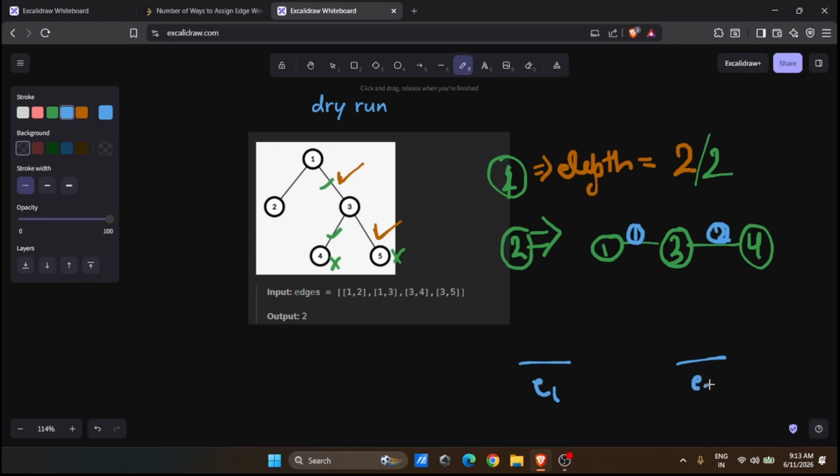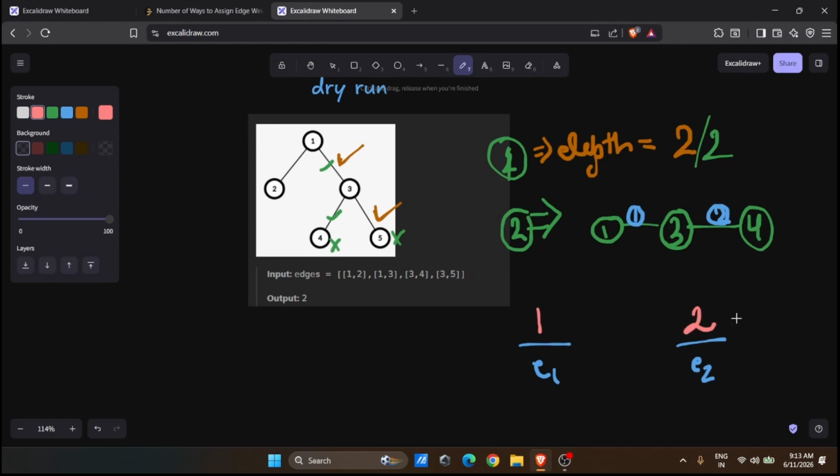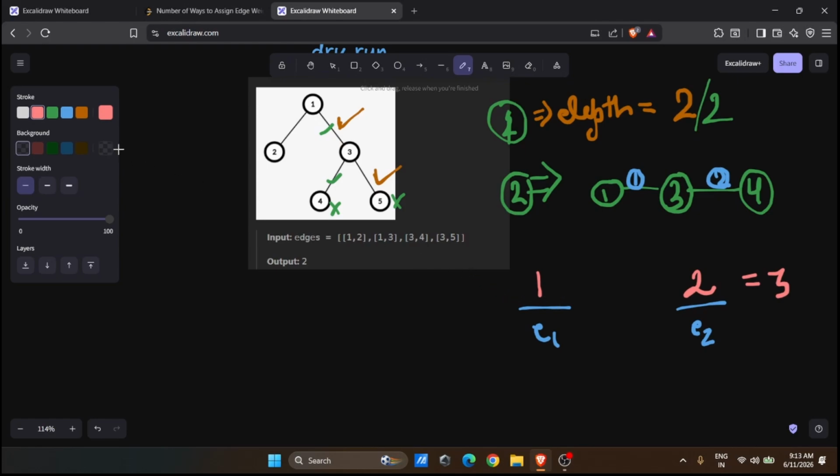In how many ways can I assign the odd values to them? I can assign 1 and 2, which gives me 3, an odd sum. And I can also assign 2 over here and 1 over here, which also gives the odd sum 3. So the total combinations I got is 2.